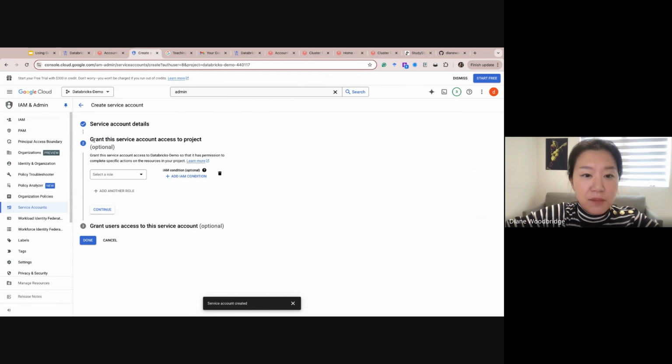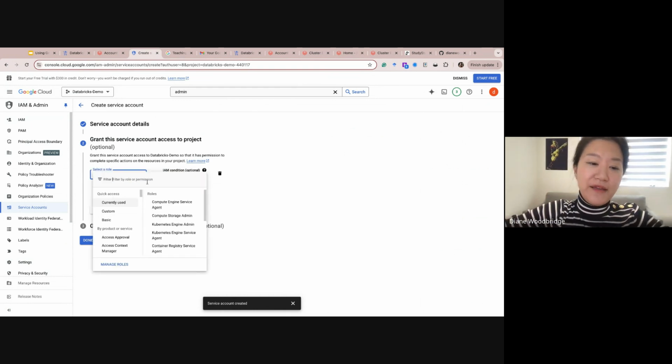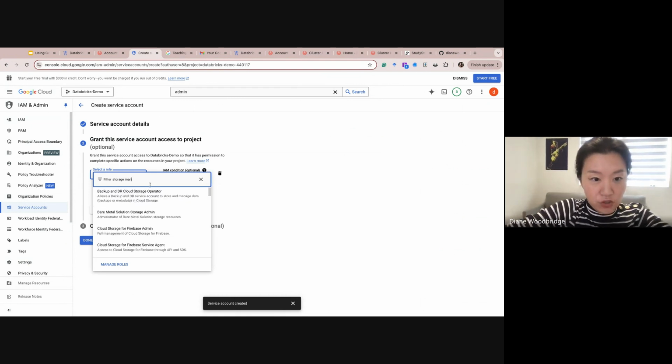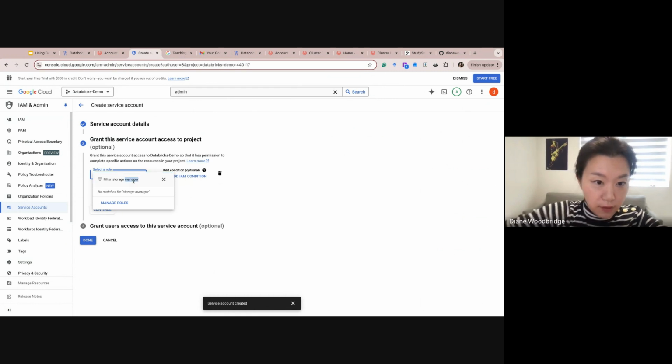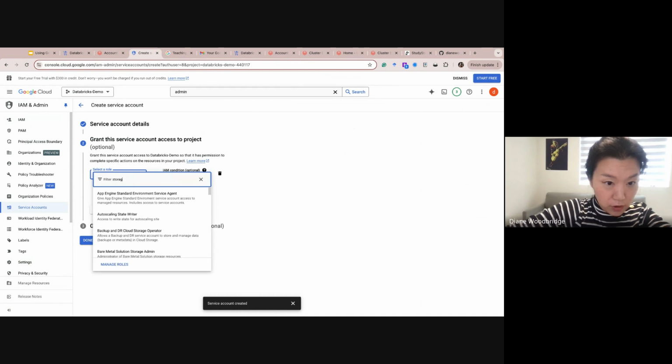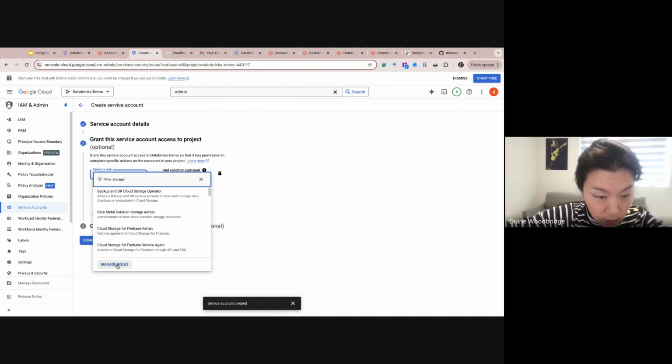This is something that gives the permission for the service account. So if I want to have a service account for loading the data from the bucket, then I can have a storage admin.